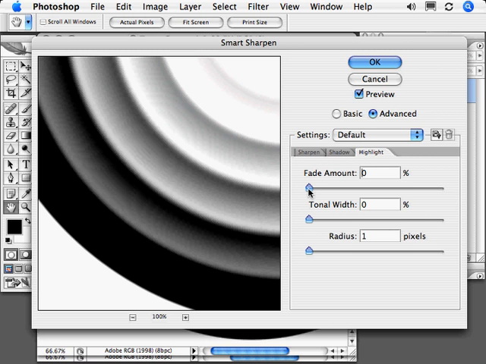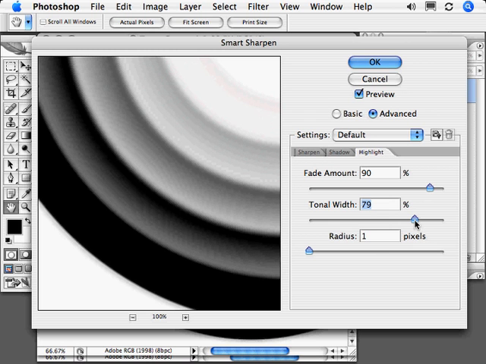I'm now going to select Fade. If I move this to the right, watch the highlight shades within the image. Just a little bit of change up here in the upper right-hand corner. That's because our tonal width is at 0. Watch as I increase the tonal width, the number of tones which are being affected by the fade. See that?